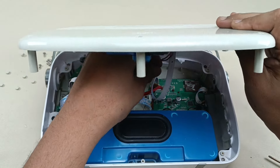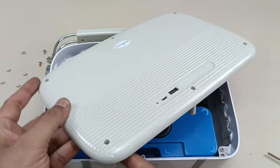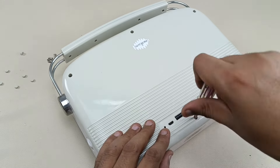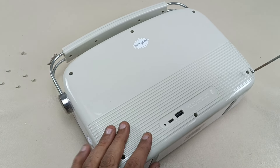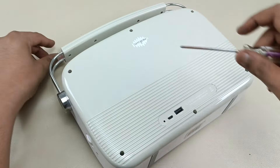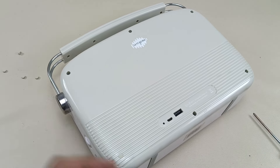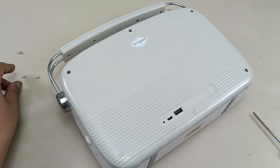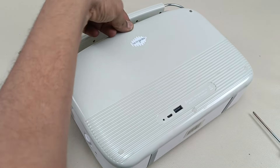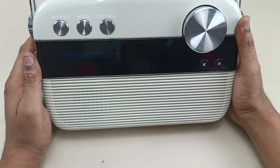Now it's time to put the battery connection back and close the speaker. We have to rotate this and it is back in its place. Now it's easy to put the six screws back. I'm putting back the small silicon rubbers which close the screw holes and look pretty decent — they are the same color so you cannot notice them when you see it for the first time. Now this is ready and packed — you can see it will start working again.